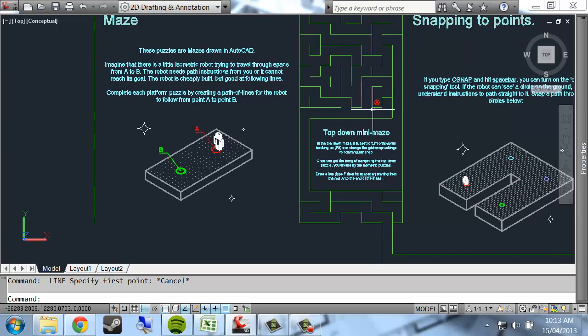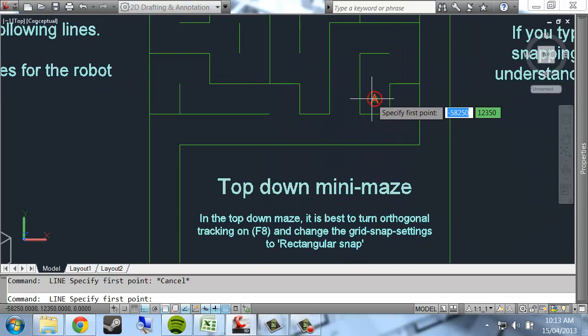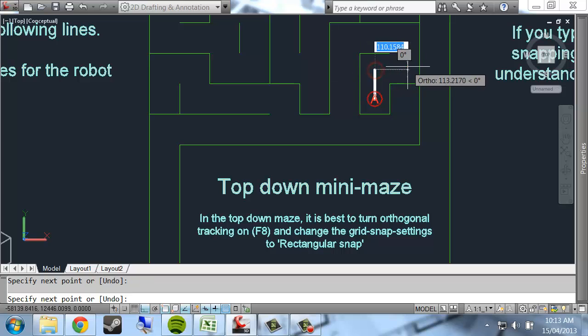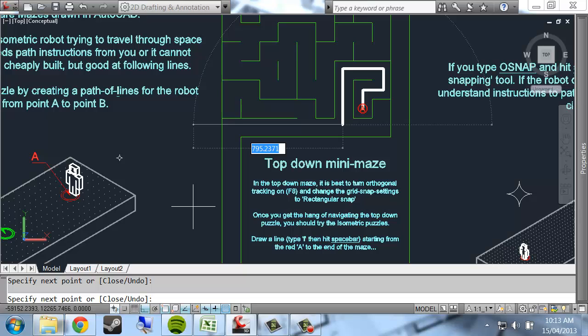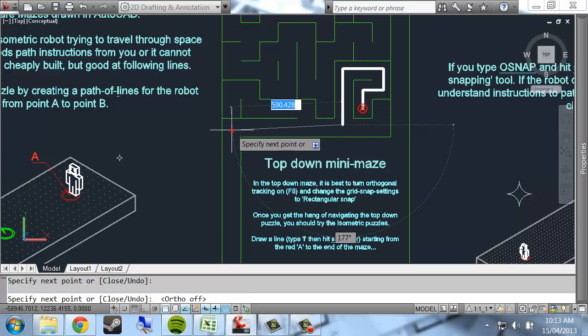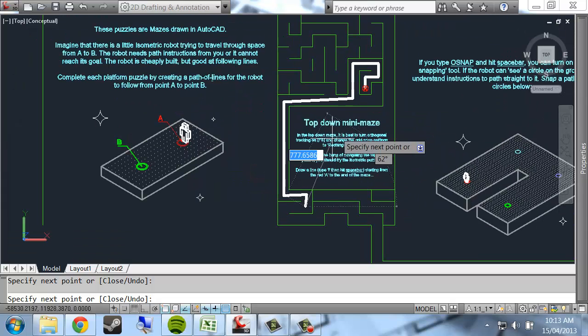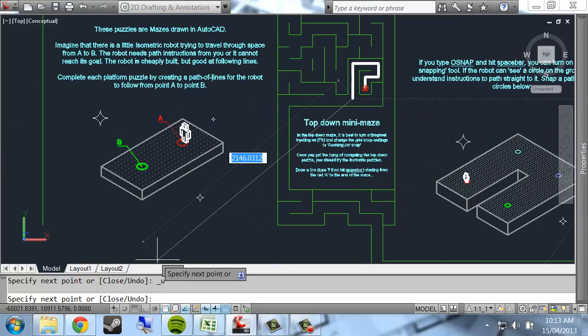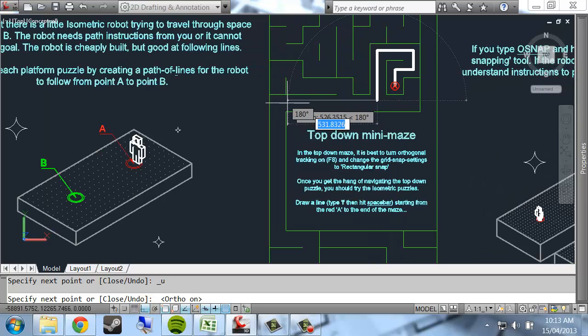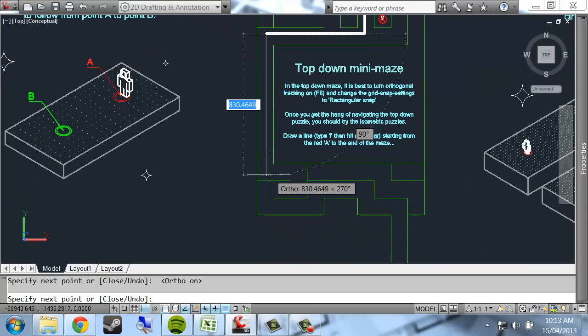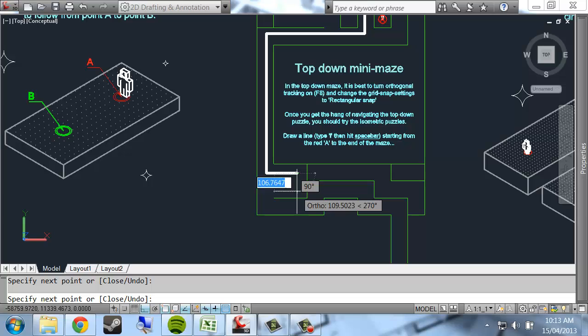What shall I start with? Okay, so there's orthogonal mode itself, which is just to snap around between these lines. You can see if I turned orthogonal mode off and I was trying to click around here, I'd end up with very messy snaps. I wouldn't have nearly as nice and neat a pathway if I didn't have orthogonal mode on. So you can get a bit of practice with this.